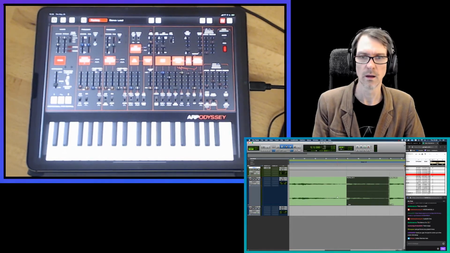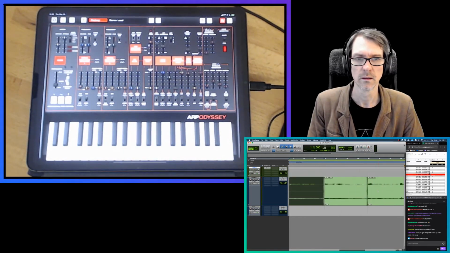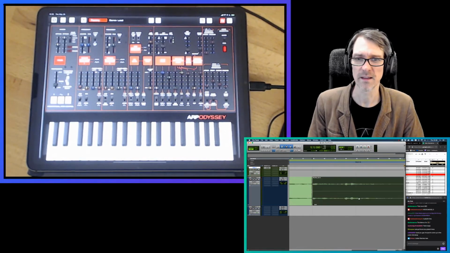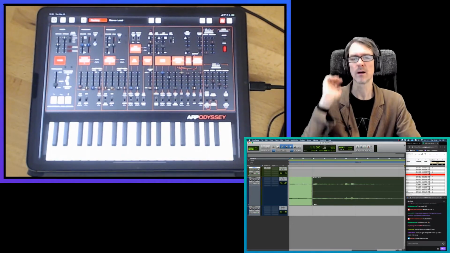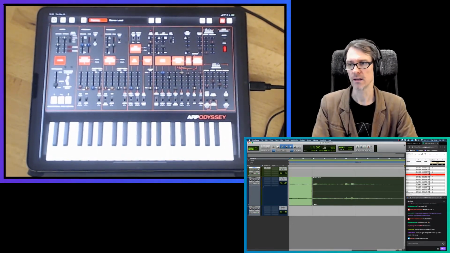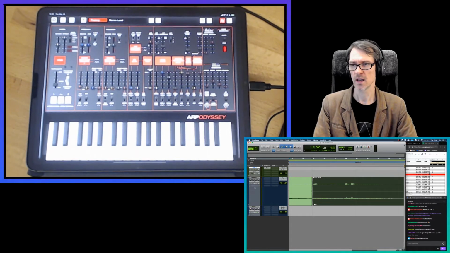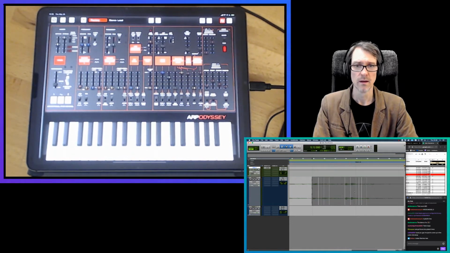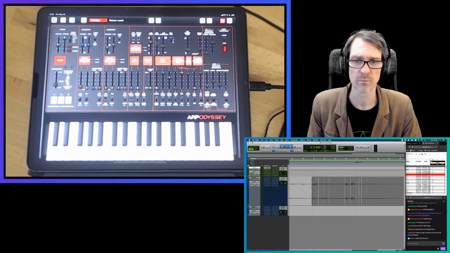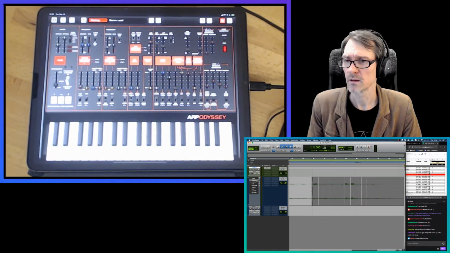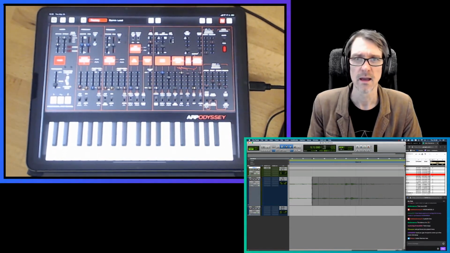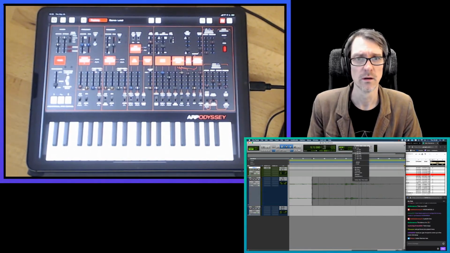Okay, cool. And one thing we're going to do here is fix the timing on these ones. In order to do that, remember, I have to put this into Elastic Audio. So I'm going to go over here and change this to Elastic Audio. I'm going to change it to polyphonic because I just have a lot of stuff going on. Let's go into analysis mode to see where everything is. That looks pretty good there. And I'm just going to go over here to my warp mode and change my grid to 1/8 notes.